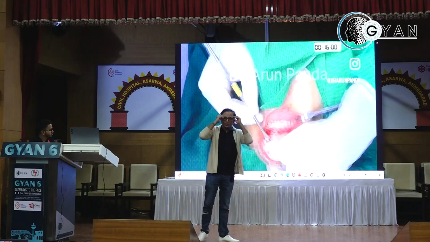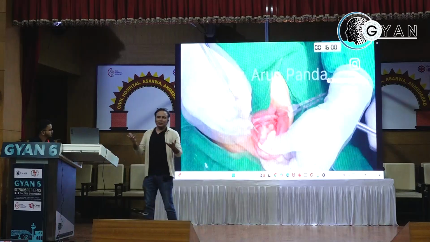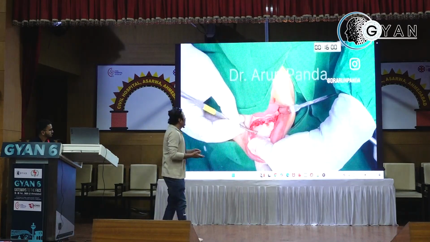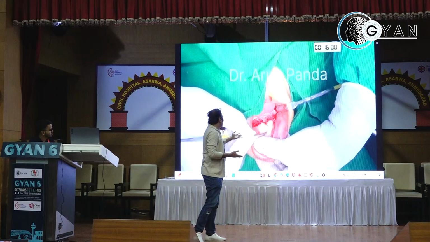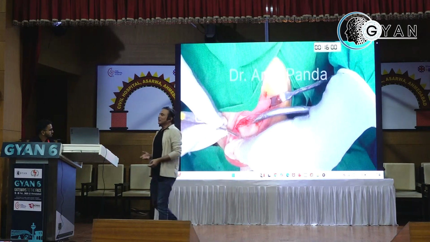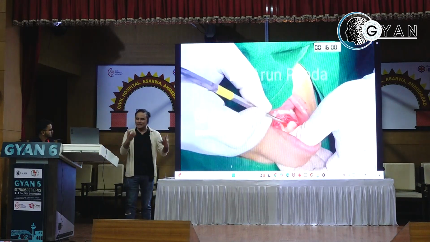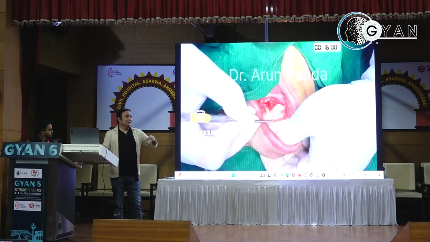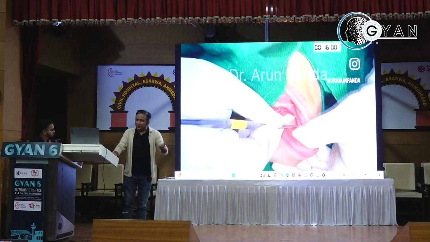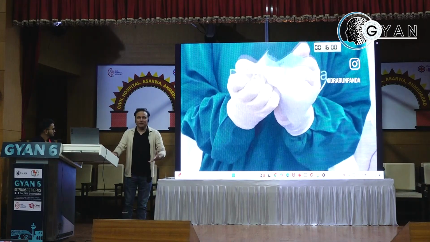Very simple, because all of you are used to doing trauma. All you have to do is just expose it. Okay, so I've exposed it. Now you have the implant in your hand. There are various sizes of implants which are available. So they're very simple procedures. You can do it under local anesthesia also and earn some amount of money.